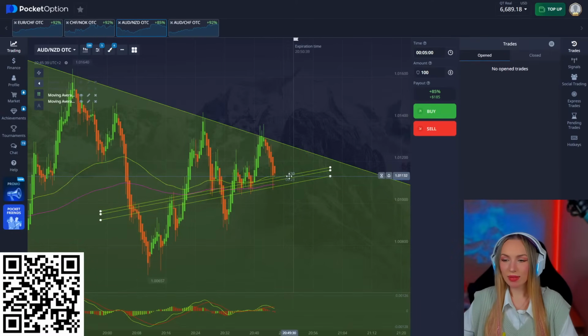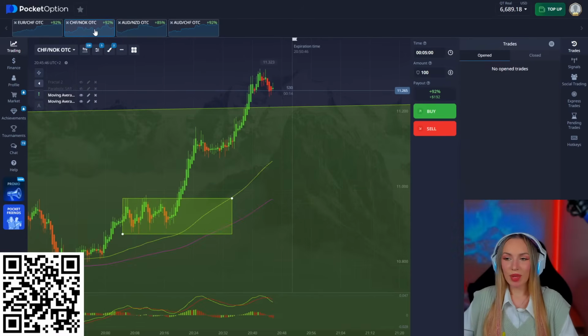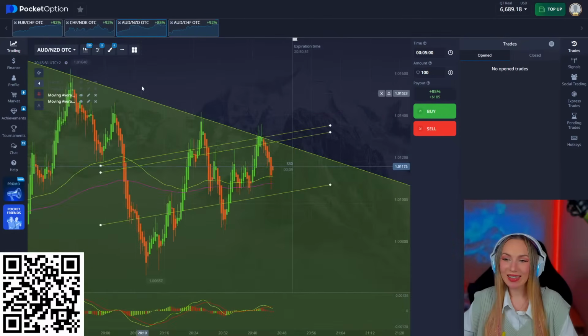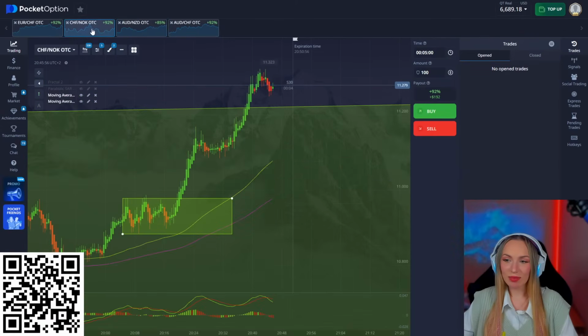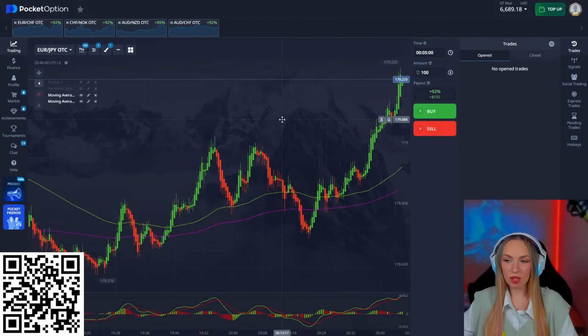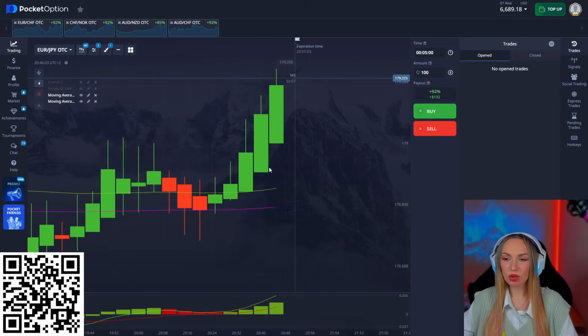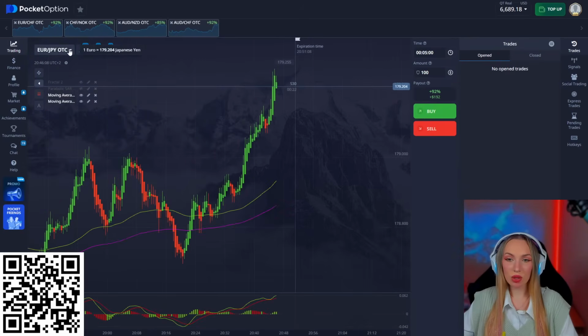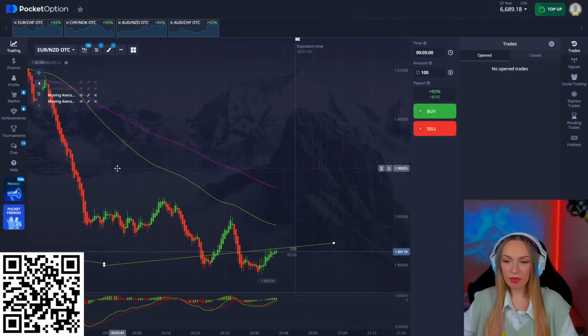Nah. I see, remember here also the support. I don't know. I changed my mind. I saw these lines here, and maybe not. Let's check some other charts. I don't want to destroy my stats, because I had so many good trades today that I don't want to open something risky.